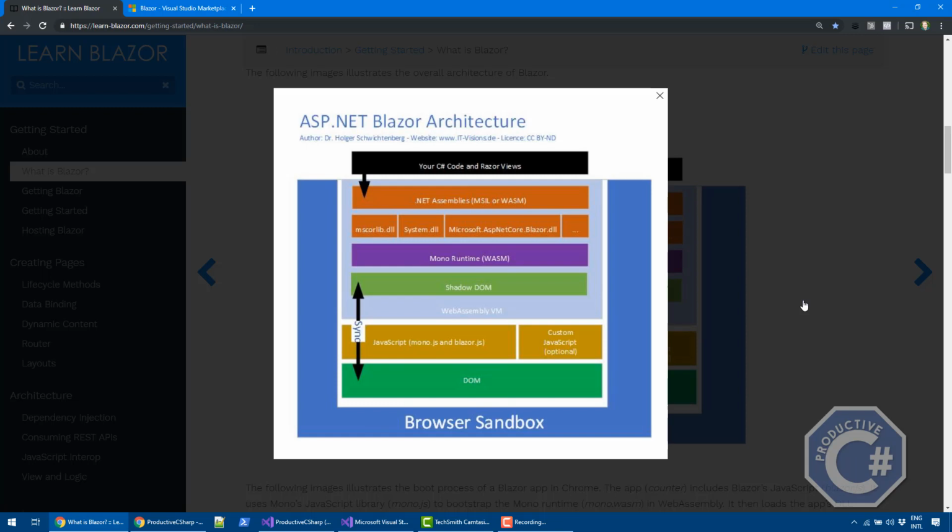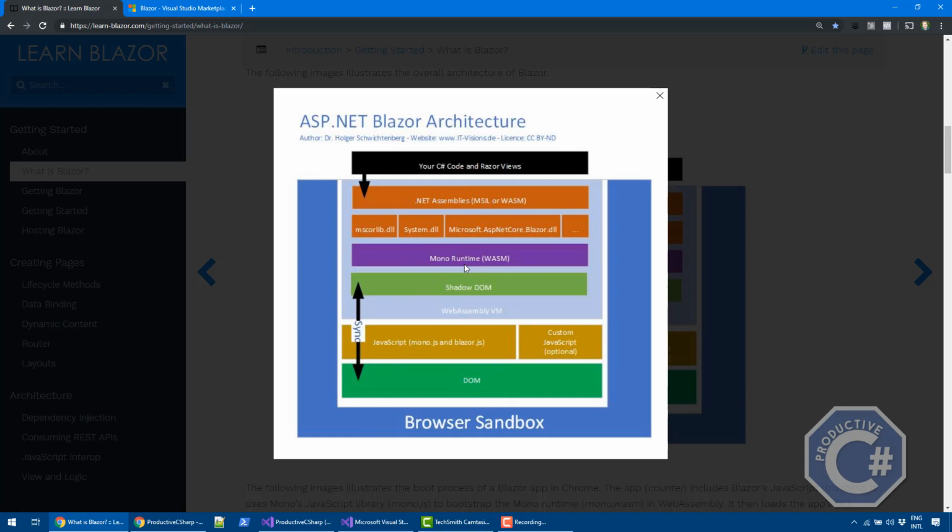So what Microsoft did, Microsoft created a Mono runtime written completely in WebAssembly. It compiled Mono into WebAssembly, and this means that you can run your C# code and any kind of framework libraries directly on top of this Mono runtime, running inside the WebAssembly virtual machine, inside the browser sandbox. The code that you're running is isolated inside the browser sandbox, so you are not allowed to do things like accessing the file system or anything that requires privileges. So it's effectively as secure as JavaScript.